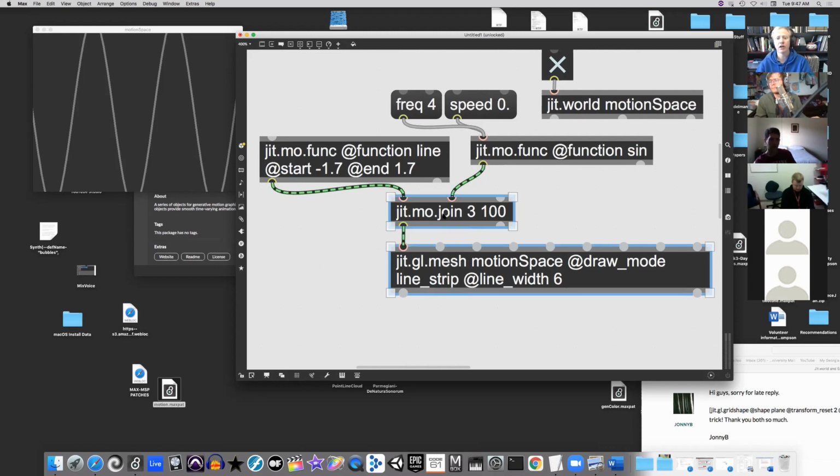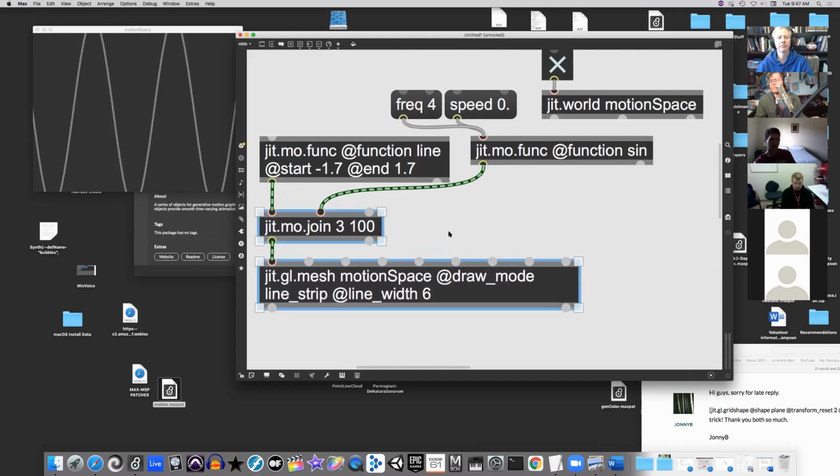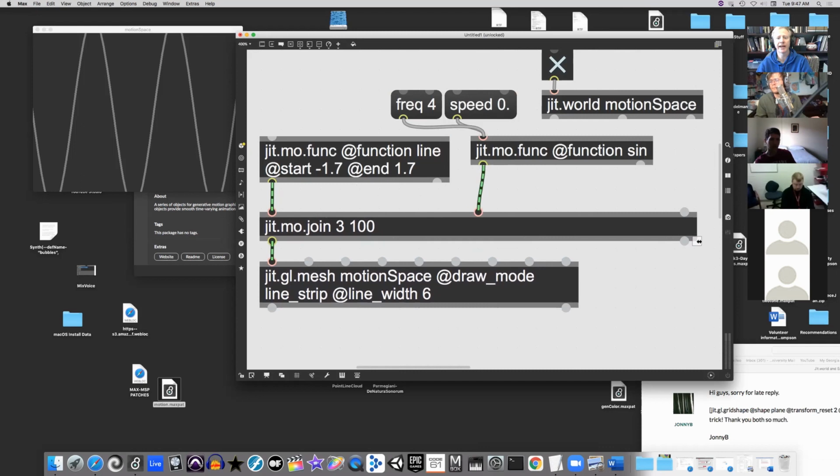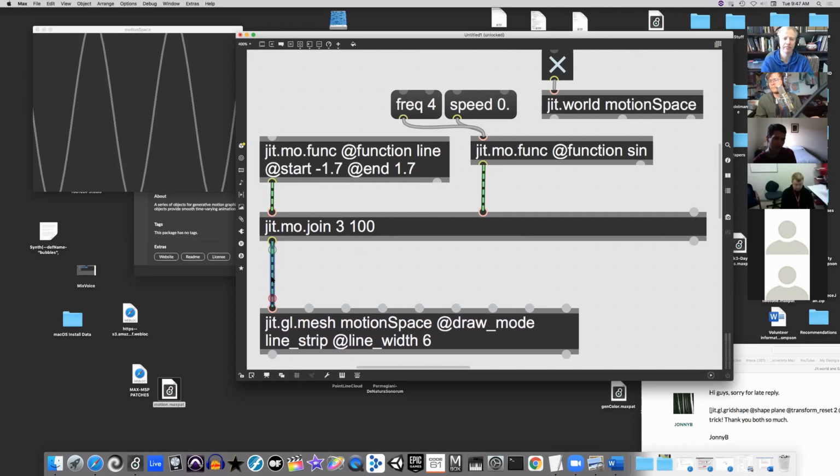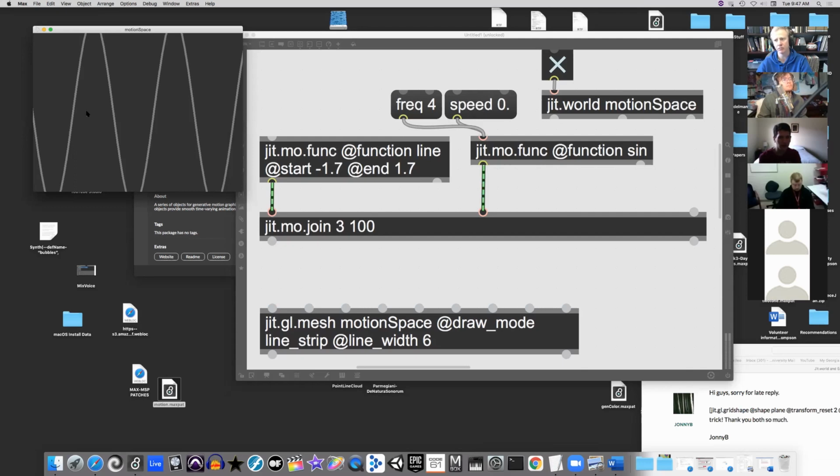And so let's say that there's a couple ways to deal with the fact that this is too tall. Right, it goes from -1 to +1, and it looks to be going off the screen. So I want to reduce that down maybe. And there are a few different ways to do that. I'm going to choose to just do it right here. And to refresh our memory, I'm going to choose to do it with jit.gen. So you guys tell me, what am I trying to do if I want to make this sine wave smaller? What do I need to do?